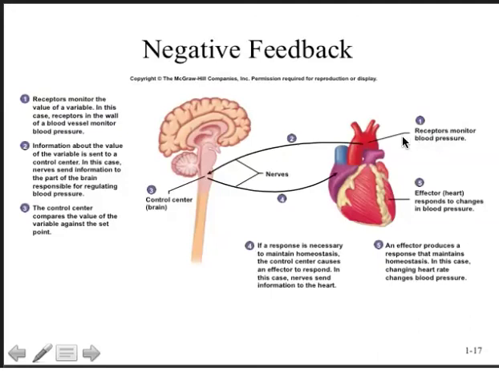So the receptors monitor the blood pressure. They're located in vessels such as the aorta and the carotid arteries that supply blood to the brain. What happens if the blood pressure begins to rise too much is that there are nerve signals that will relay that information back to the brain stem. The brain stem will become aware of this stimulus and it will issue commands that will reduce now the rate and the force of contraction of the heart, and that will serve to drop the blood pressure. The slower the heart beats, the less pressure is produced in the system, the more the blood pressure will begin to drop.